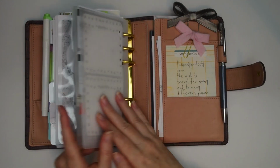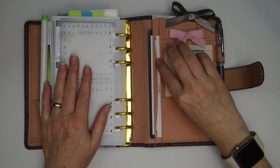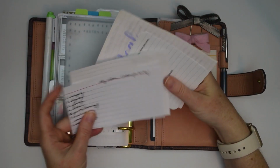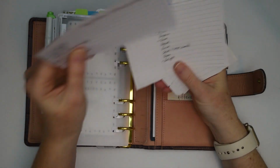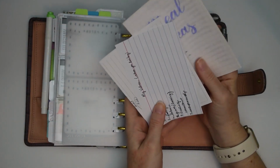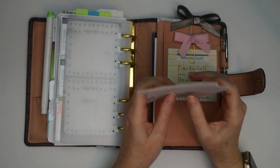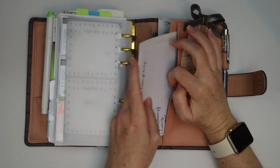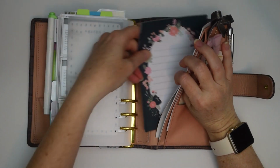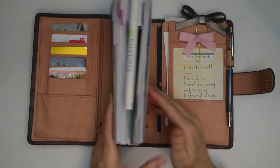So yeah, I have a page lifter back here. I usually just keep something kind of decorative, cards from Cocoa Daisy from the January kit. And I just have a list of values. This is me working on my word for the year. I have it narrowed down to light and peace, so I think it's probably going to be one of those two. This is still in here, meal ideas, also from the days when I was in Traveler's Notebook. And then I just have a random pad of paper back here in case I need to grab paper. But not that I ever remember, it's back there.